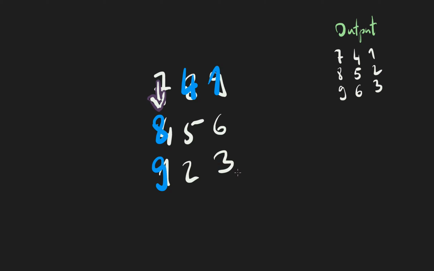Let's move to 8. Now when we come to 8, if we are swapping again, let's see what happens. Basically 8 becomes 4 and 4 becomes 8, and we did nothing, so we need to swap it just once.